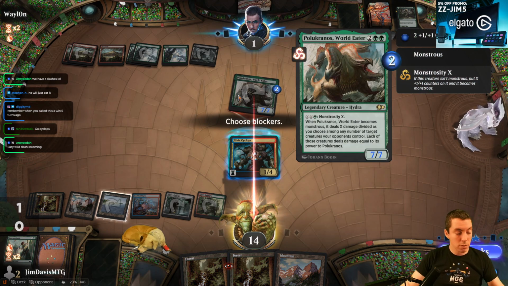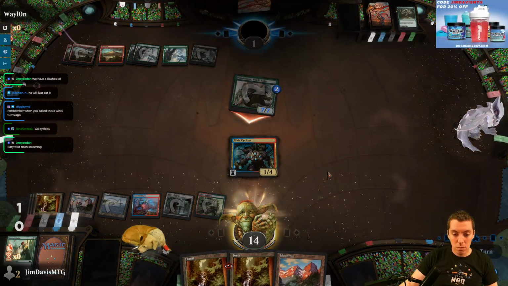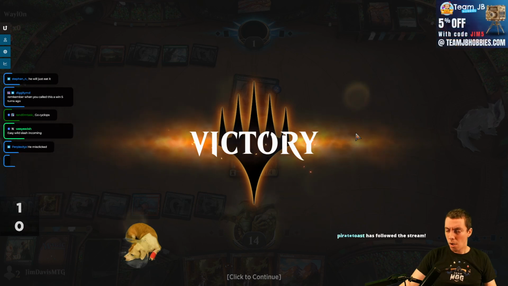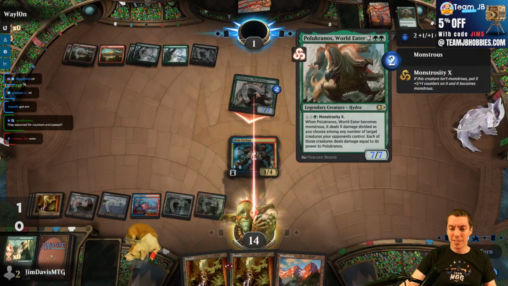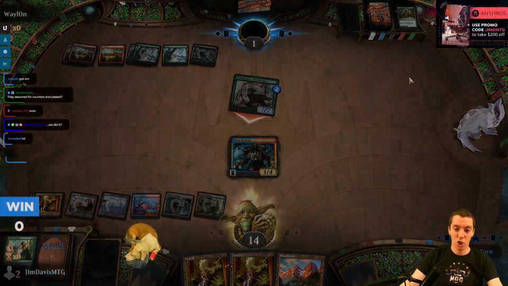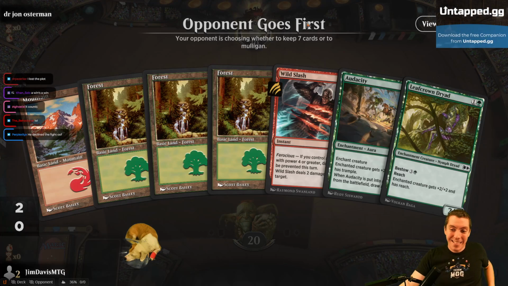I'm sorry, what? X damage divided. That's it. I'm going to clown college. So I guess they misclicked their Pelucranos, and then I guess they didn't realize this can't attack. Listen, whatever. Sure. That's why Magic's great, folks. You never know what's going to happen, right? Never know what's going to happen.